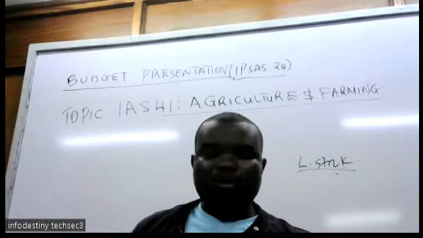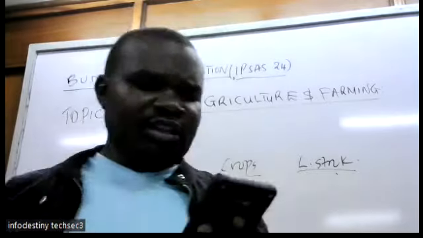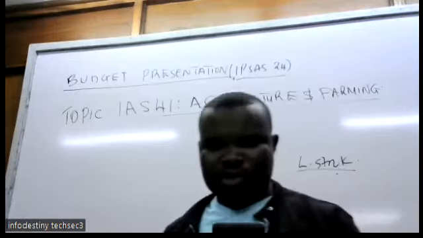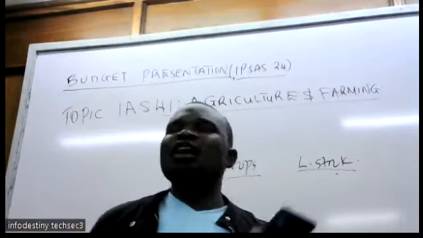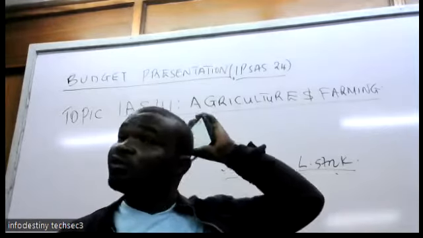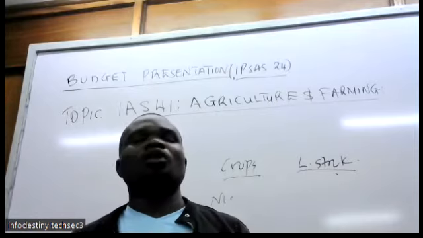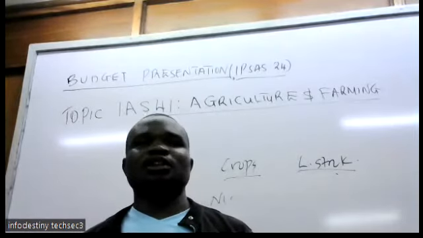Initial recognition of biological assets. So how do we recognize them in the books? An entity should recognize biological assets or agricultural produce if the following conditions exist. That's a very common question. Conditions under which an entity should recognize biological assets in the financial statements.